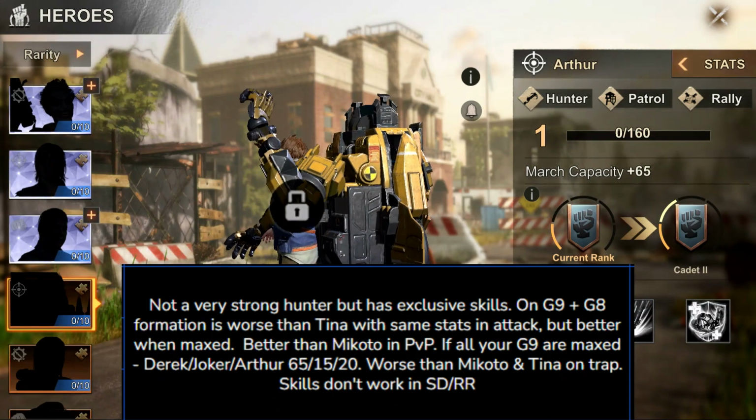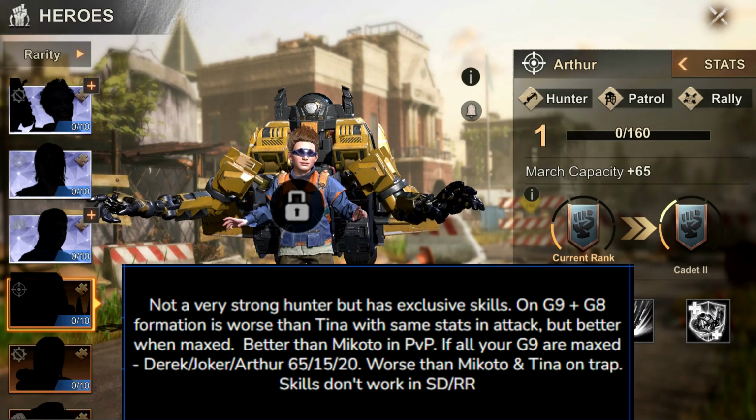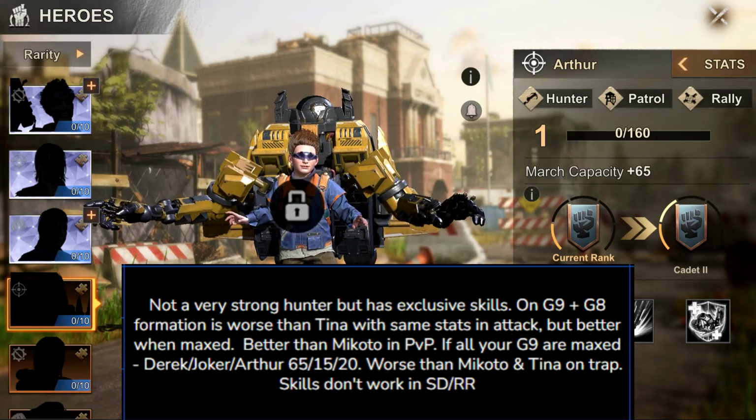Generation 9, Arthur. Arthur is not the best hero here, but he is better than Mikoto on PvP.